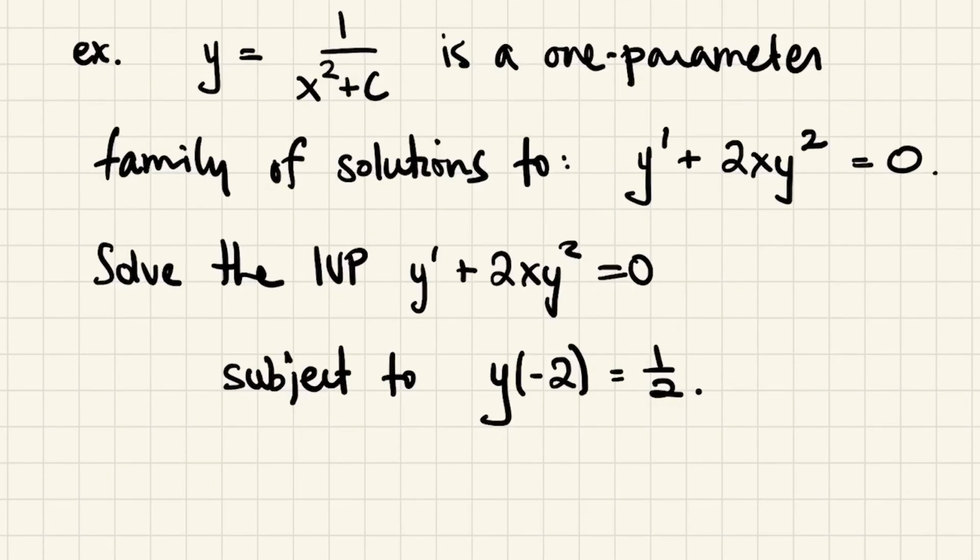Okay, in this example, same imperative as the last one, just different differential equation, different proposed solution, and different initial condition. So we are handed a one-parameter family of solutions. We could, of course, verify that. We know how to do that. We're not going to. And we'll solve the initial value problem. So all we do is we plug in the given initial value and solve for C.